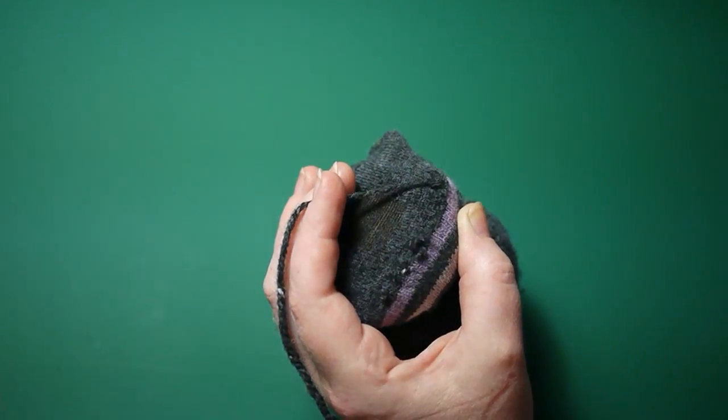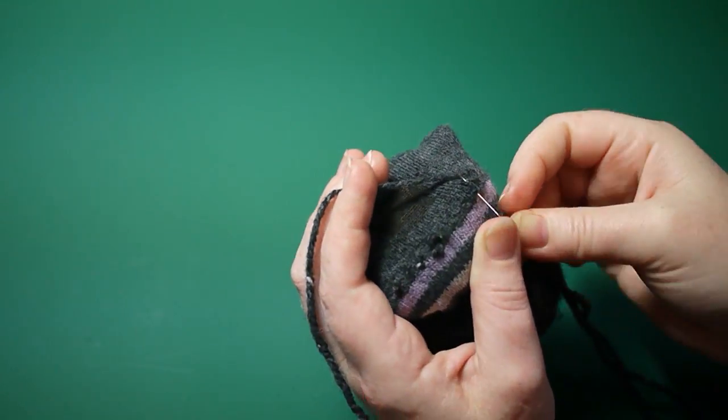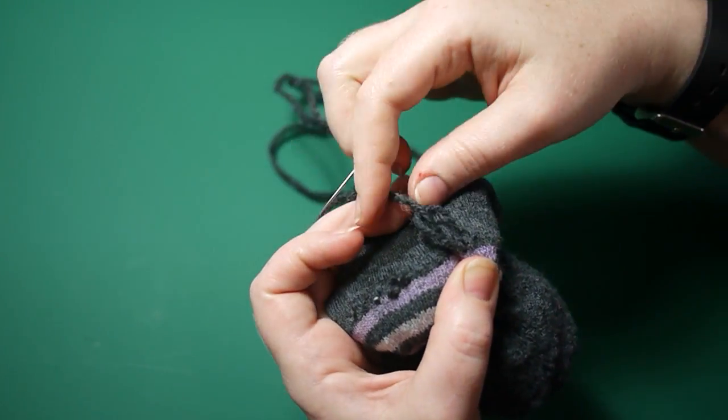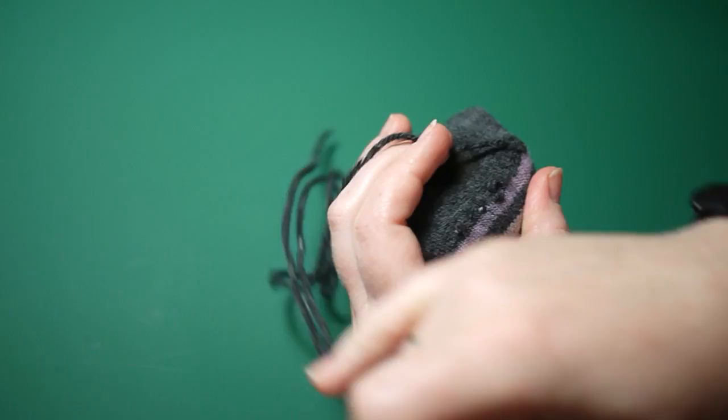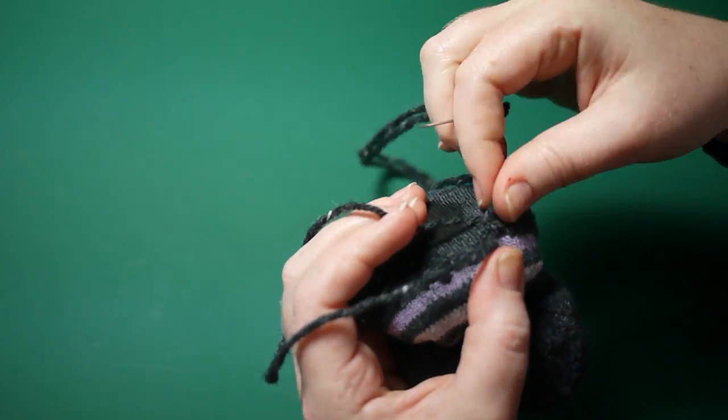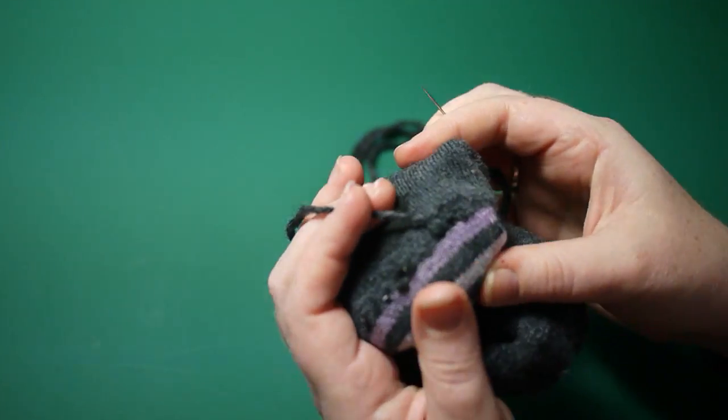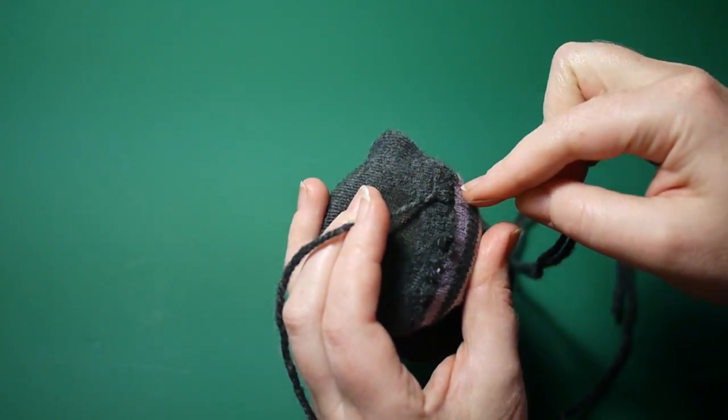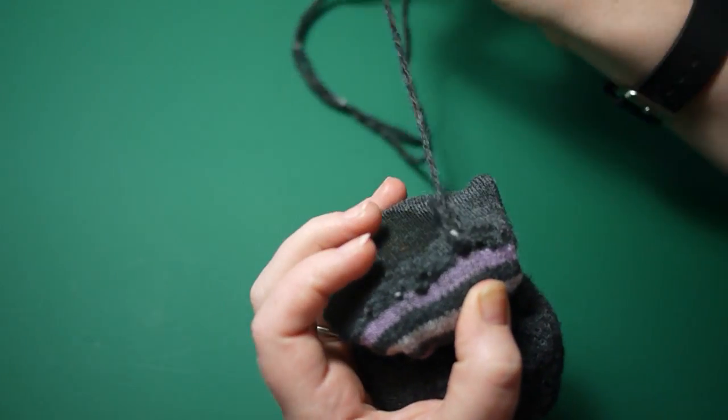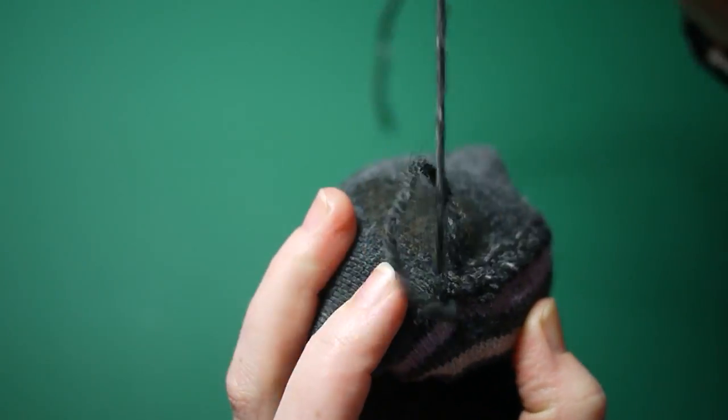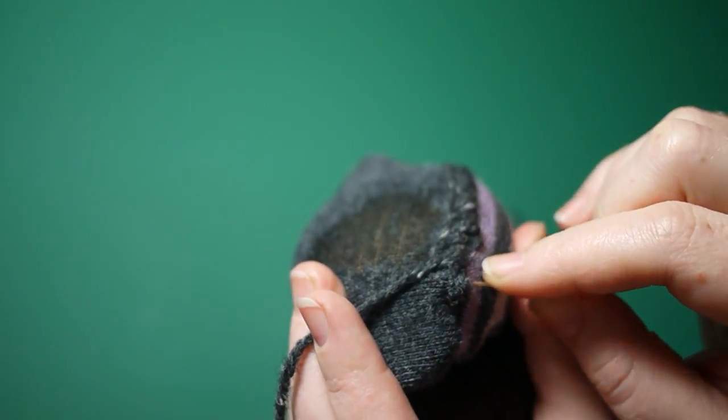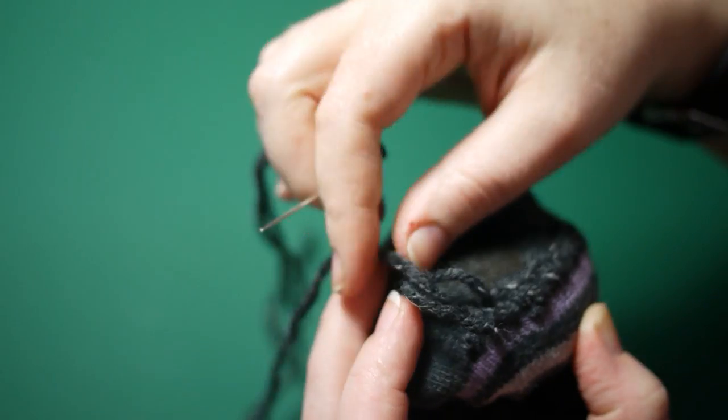Now your first row, the needle goes under the running stitch that you've just done. We're going to stitch from right to left now and you're holding the tail off to the left. The needle comes under the running stitch and passes over the top of the tail there. It's almost a kind of blanket stitch that you're doing and you're just going underneath that first row of running stitches. We're creating these looped stitches all the way from right to left, just going underneath that first row and then going over the tail.